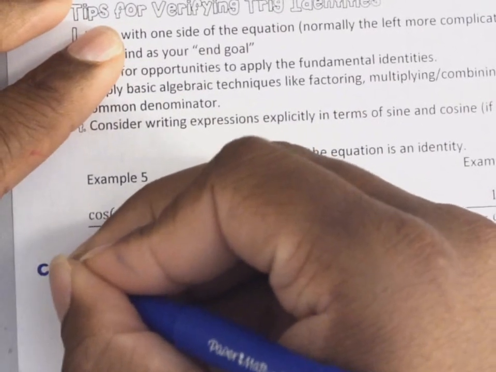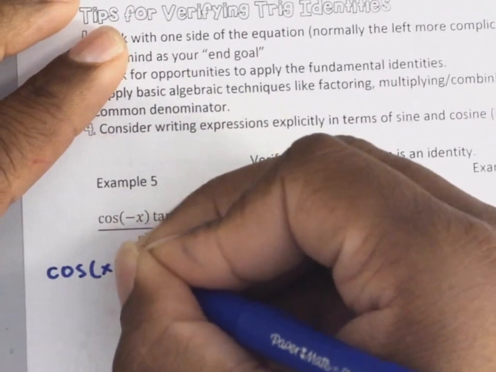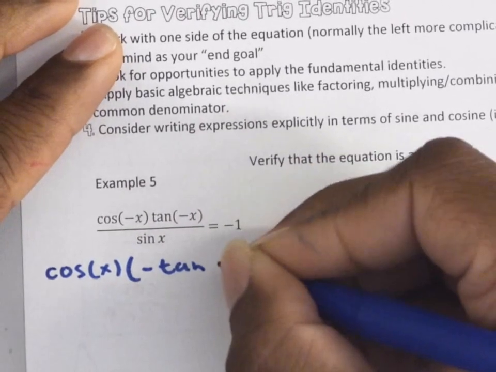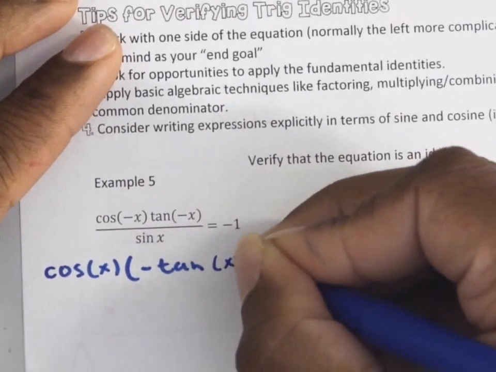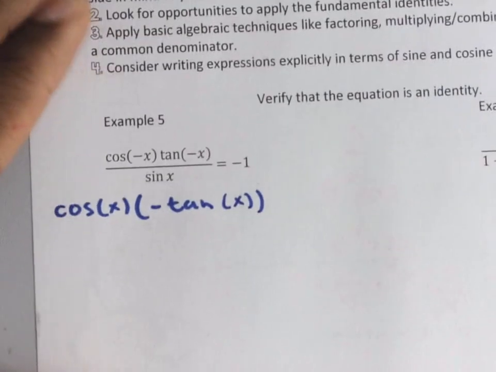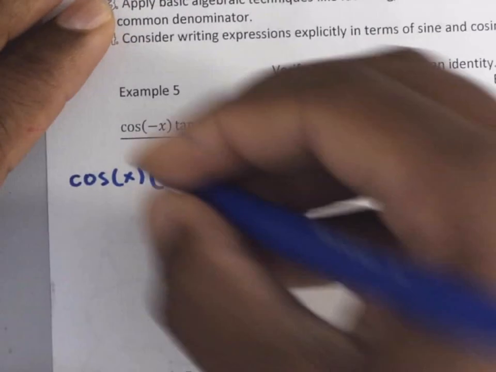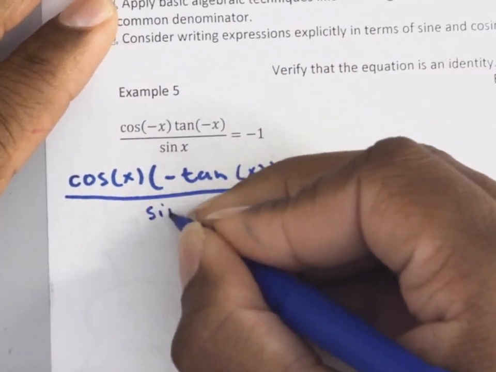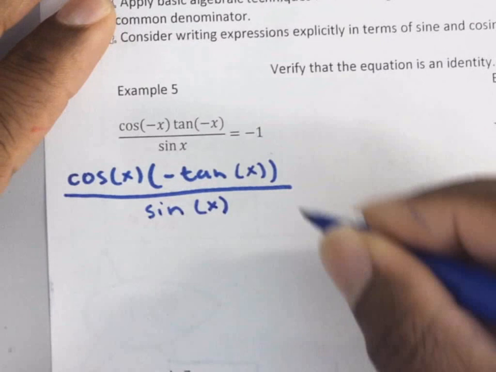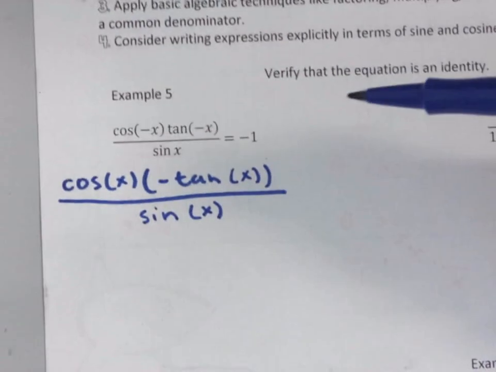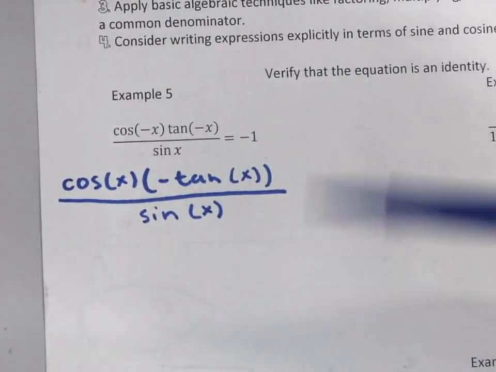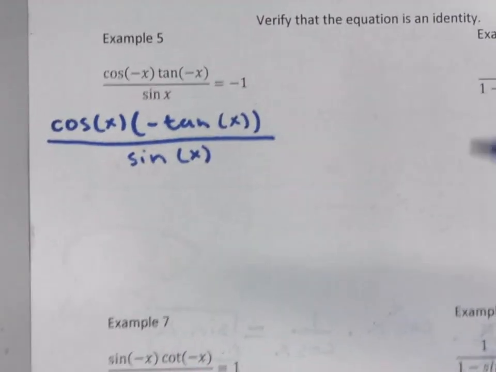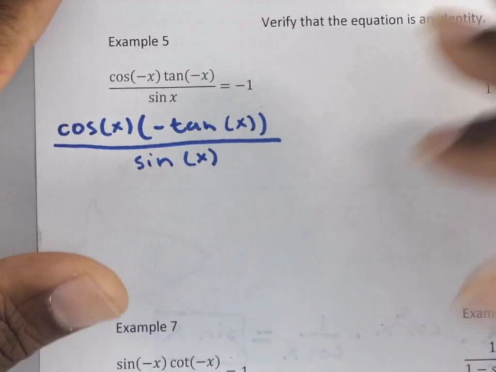So we're going to write this as just cosine x times negative tangent of just x. And you don't have to put it in parentheses. I'll put it in parentheses so it doesn't look like a blur. So this is multiplication, not subtraction. And you don't have to write it equals 1. If you want to, you can run your negative 1 all the way down, but you don't have to write that. At the end, we'll say negative 1 equals negative 1. This is me showing you how we got there. All right.